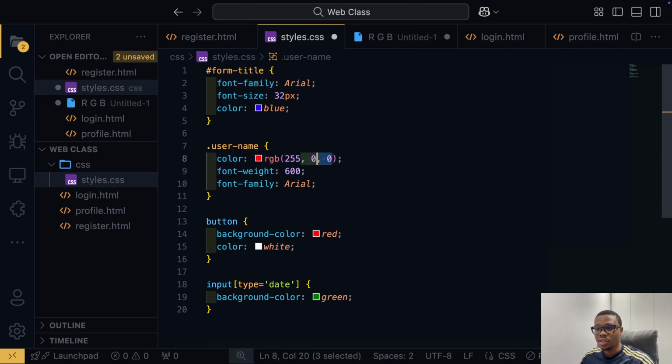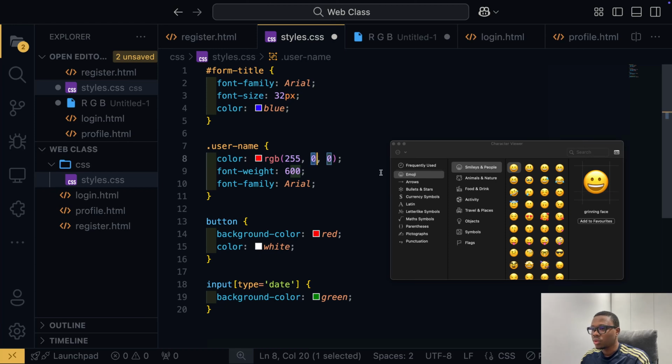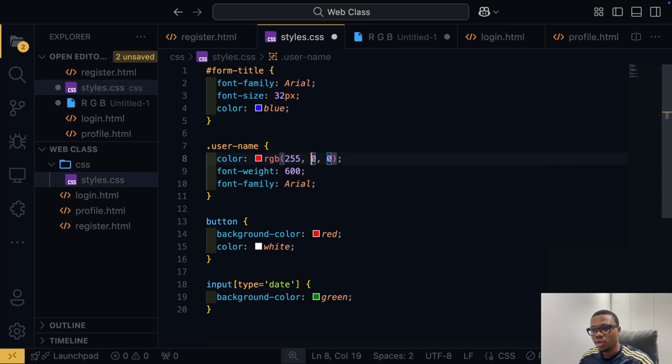Why do we have these zeros here? We want to get the red color, right? So with this RGB function, we don't need the green, we don't need the blue, we just need the red. That's why the value of green is 0 and the value of blue is 0, but the value of red is 255, which is the highest intensity of red.